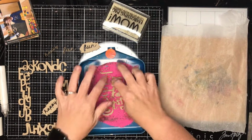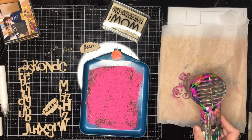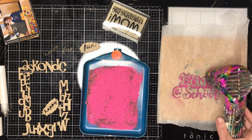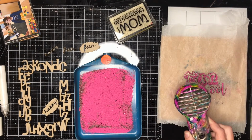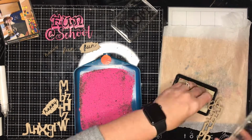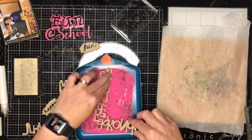So I'm using the Ranger Mixed Media powder, which I think is in magenta or pink. Sure, it's got a fancy name, but I'm using it to do my titles. The only reason I'm using it, because pink is not my favorite color, is that it's my kids' favorite color. They just love it. So a lot of the layouts I do, I tend to use this on until they get sick of it, because all the layouts I do, I do for them.